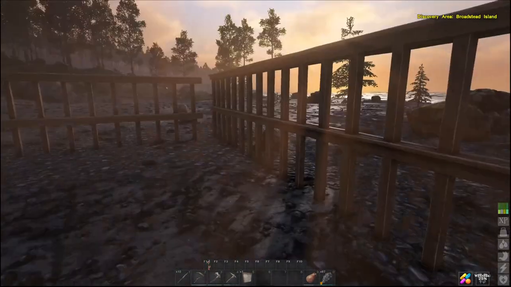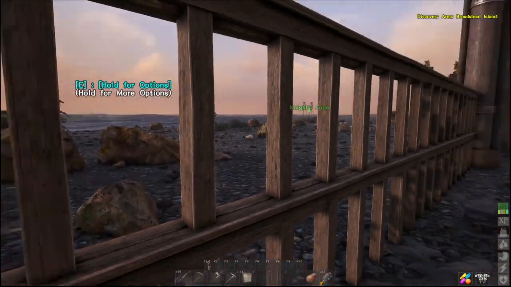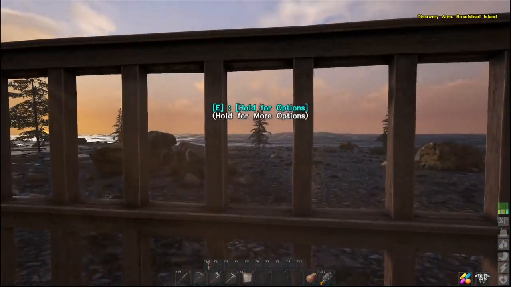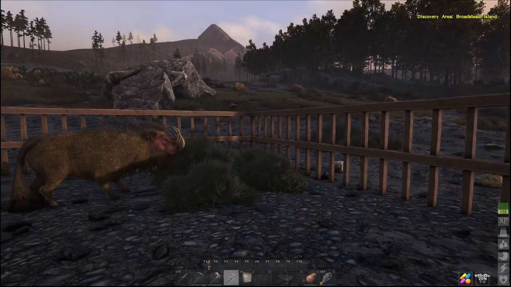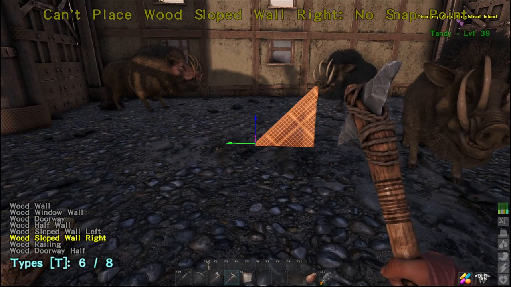I just put up some fence posts all the way around. Of course, it doesn't match up very well. But I put fence posts around, and then I put walls, and you could switch them to the railings. As you can see, it's right there.